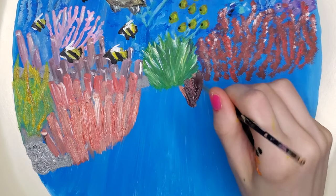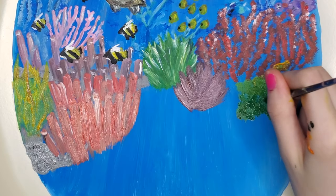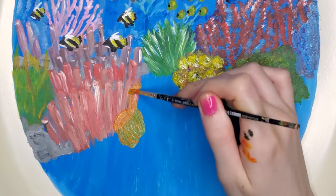That's some rocks over there. This is the beginning of a plant, and then I add flowers to that afterwards. And then I have a bush. I don't know, that's not in the sea, but it's like some kind of seaweed, like a mossy type of thing.